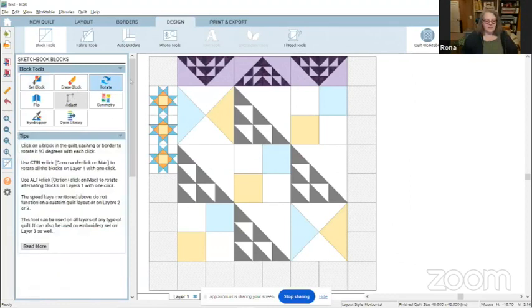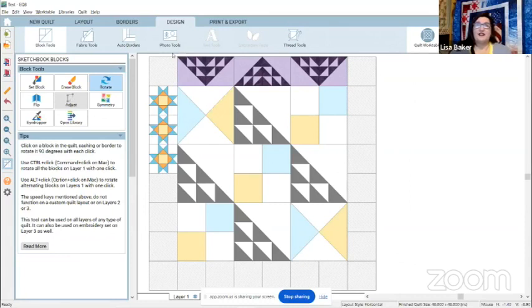You can do just about anything between your rotating and your flipping. You can create all kinds of different designs and definitely play around with it. And if there's a block that you like, throw a whole bunch of them in there and then flip a few of them or turn a few of them just to see what kind of design it comes up with, because you never know, you may actually really like it.